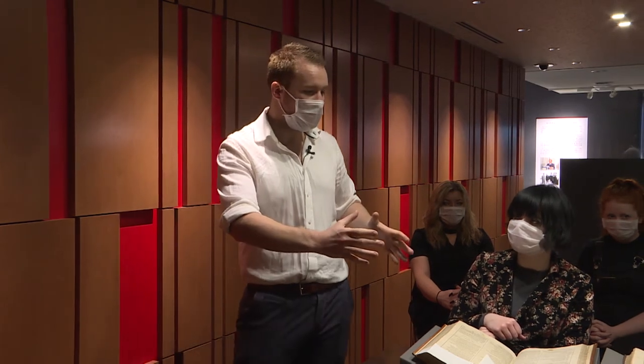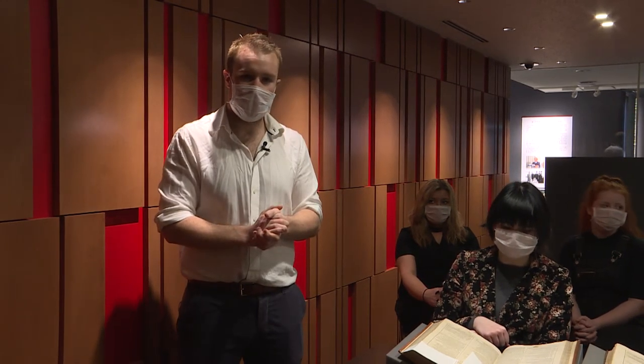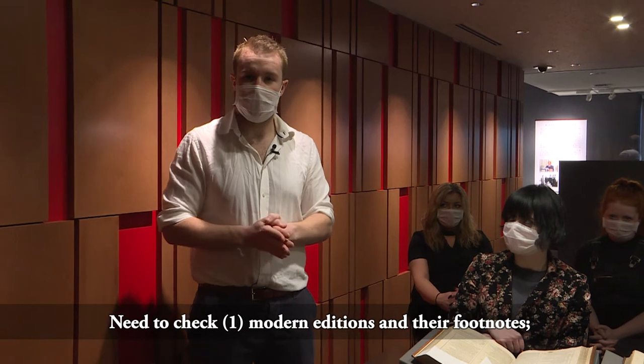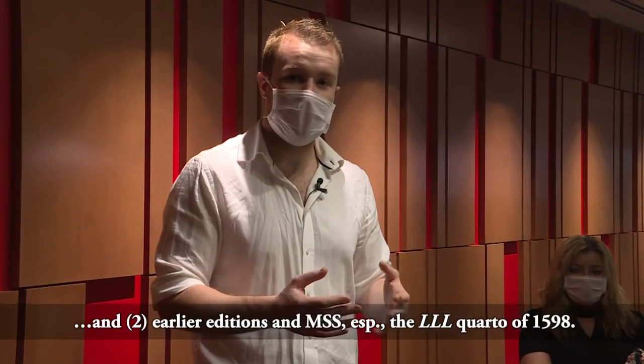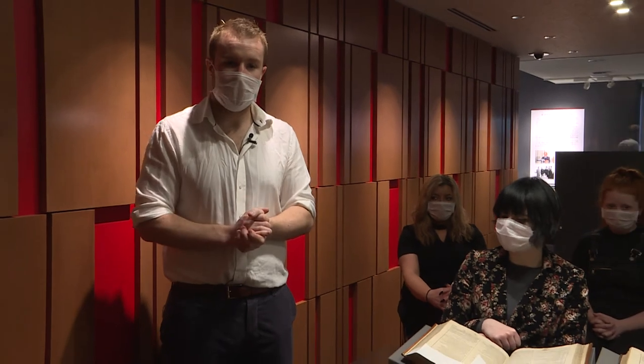We thought, had we more time, and certainly perhaps outside the research library when we're not just working with the folios, that we could look at modern editions to see what modern editors have done and whether they offer footnotes to their thinking that might help shape our understanding, but also to go backwards a little bit and look at the first printed text of Love's Labour's Lost, which is a quarto from 1598, and compare the speech of Berowne there to see whether the same distinction was preserved, and we might dive into the ideas of the manuscript copy behind the folio and the quarto text, and whether people think they were the same.